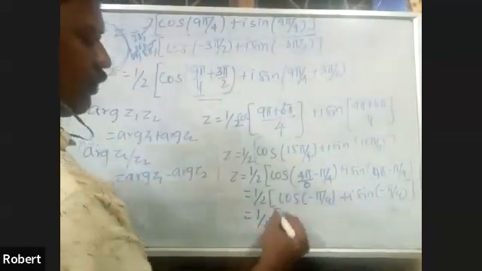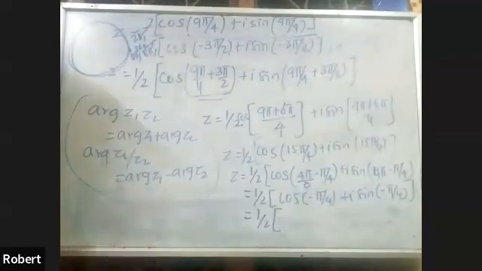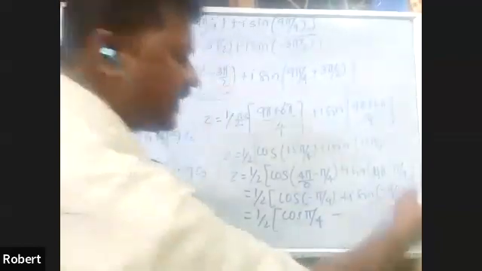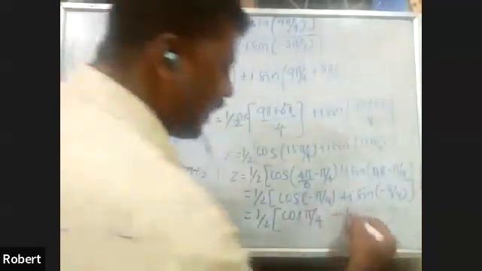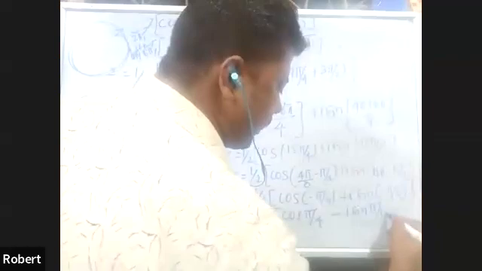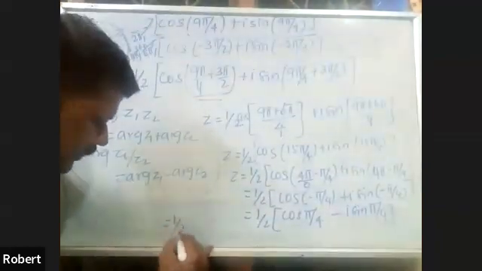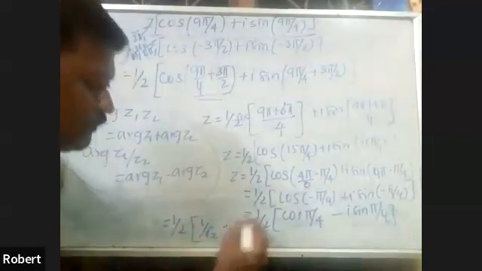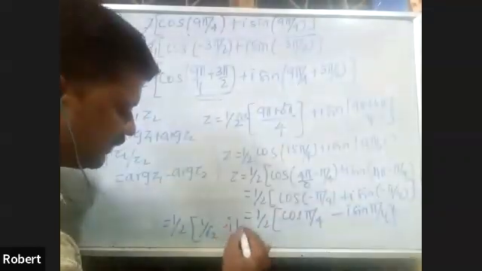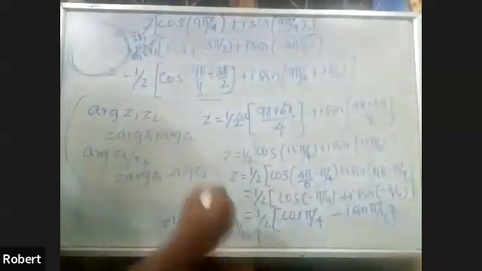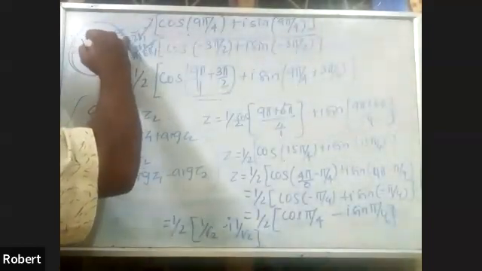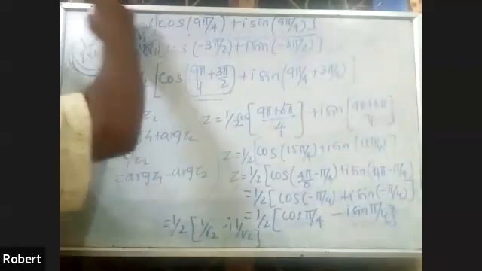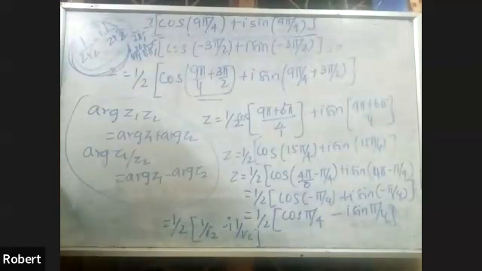Now you apply the very easy formula we all know. Cos minus theta is nothing but cos theta. We can write this as cos pi by 4. i sin minus theta is minus sin theta. I can write this as minus sin pi by 4. Now we'll get 1 by 2 into cos pi by 4. What is cos pi by 4? 1 by root 2. Minus, what is sin pi by 4? i into 1 by root 2. If you take the 2 inside, we'll get 1 by 2 root 2 minus i into 1 by 2 root 2. That is the rectangular form. Please take it down quickly.